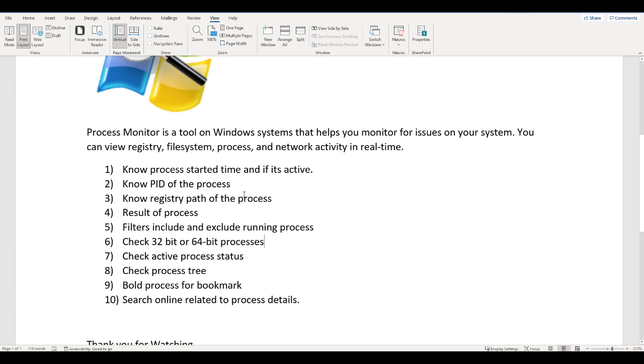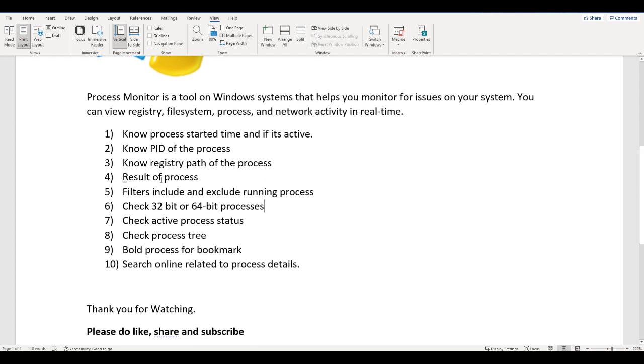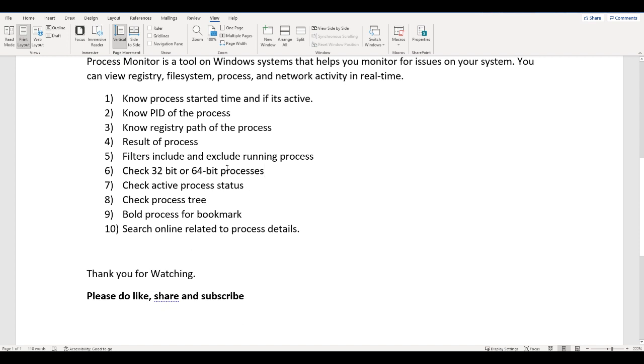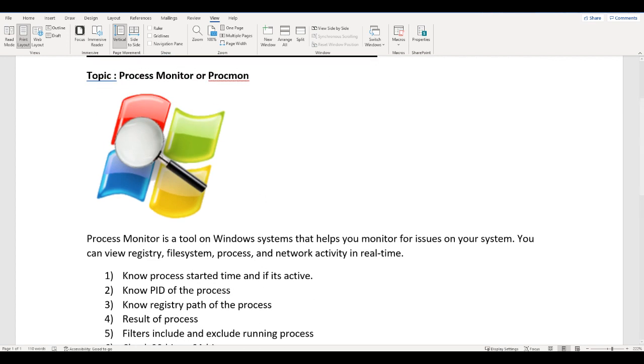You can know the PID of the process, the registry path, and the result, whether it is success or failed. You can include or exclude the running process. You can include 32-bit or 64-bit processes here, check the process tree, bookmark the process, and search online as well. Let me show you in detail how to use it.